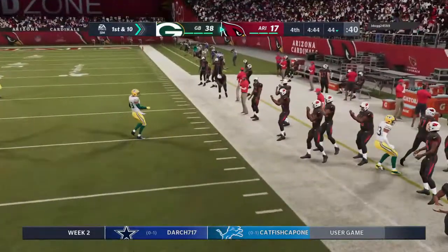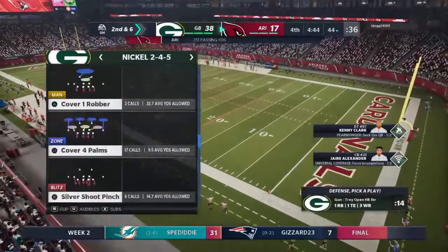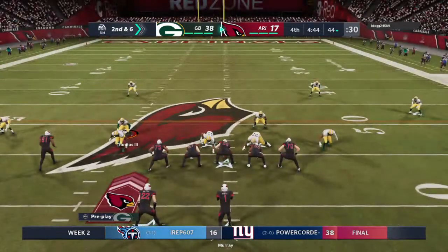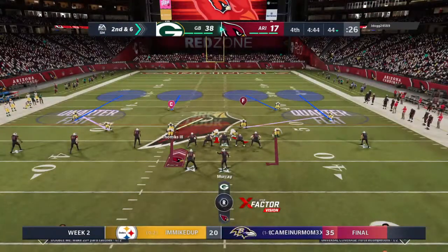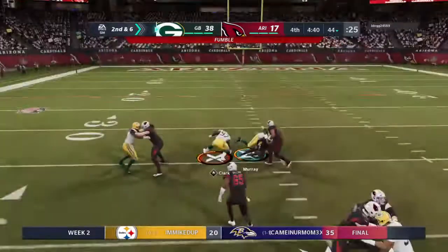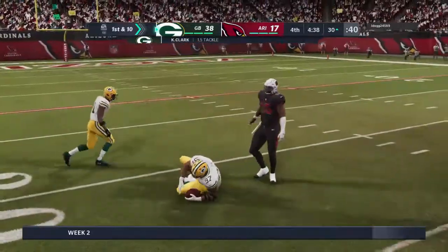Murray gets this one to Isabella, and he'll be out of bounds up near the 45 at the 44. They'll contain him to just 4. Second down. 4 yards on the pickup. Second and 6. Again, they'll throw with Murray. Murray has it knocked loose, fumble, and the Packers pick it up. And his guys will take over at the 30-yard line.